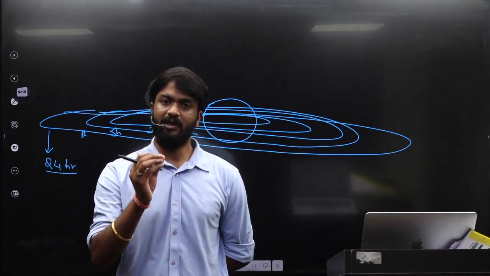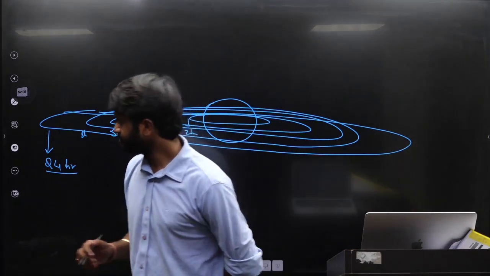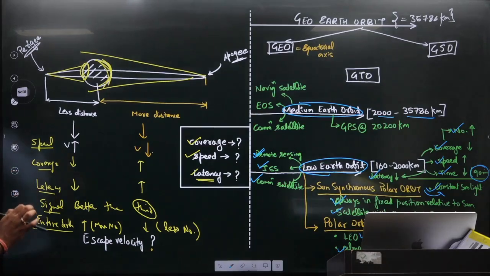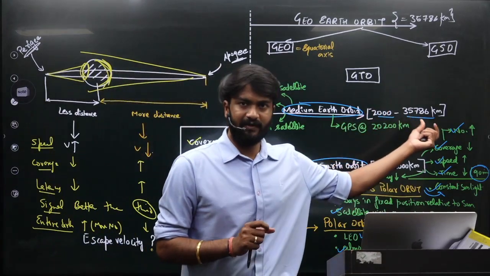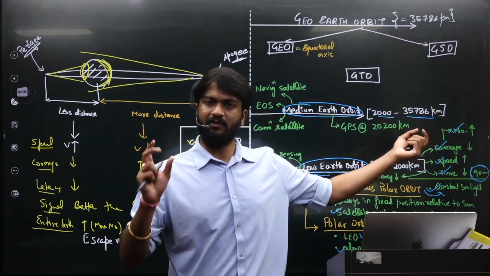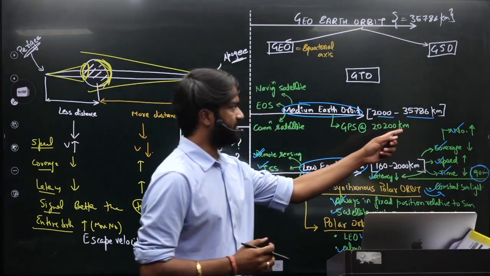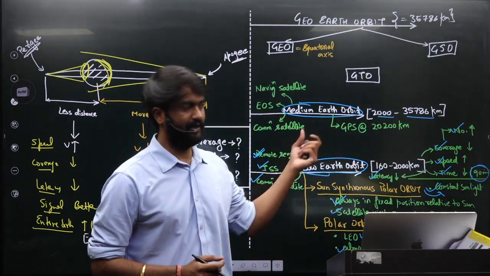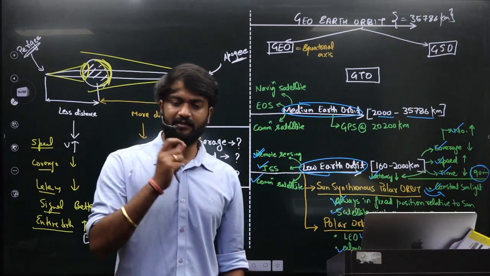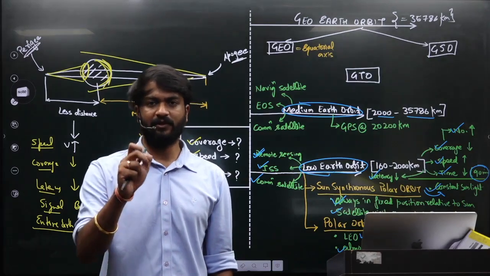The time is equal with the earth's time of rotation. Okay, so what I am trying to make a point is, this is that distance of the orbit where if the earth is completing a single round, satellite will also complete a single round in 24 hours only. So until this distance, anything below this distance is nothing but medium earth orbit. And first of all, the time of one revolution around the earth is lower than 24 hours.